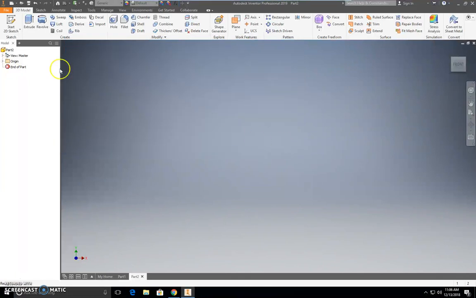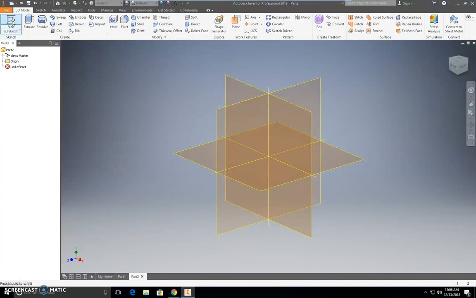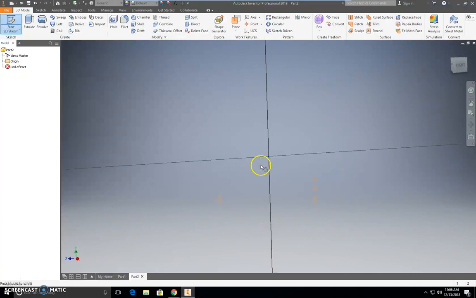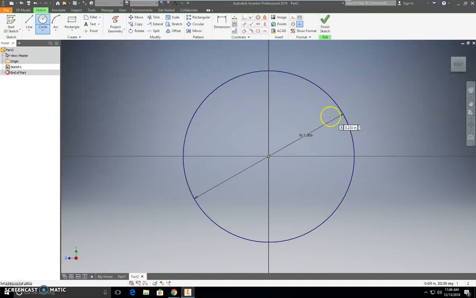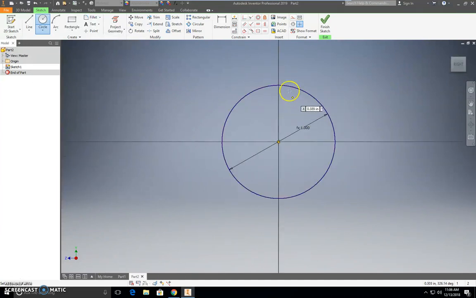So now when I create my drawing, I don't have to enter numeric values. I can enter my D values for my drawing. So new 2D sketch, I'm just going to create it on this here. I'm going to say okay, I'm going to create a circle at the bottom, and the diameter of this is going to say D. Enter. It's going to say, oh, it's 1 inch. Got it. Now I'm going to create my second circle up here. And the radius of this is 1/4, so the diameter is going to be 1/2. I don't know why they define radius when you need diameter.